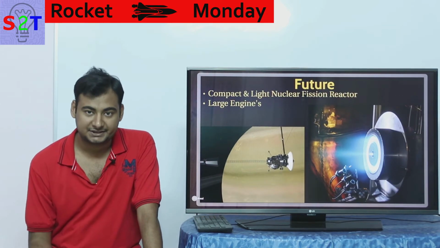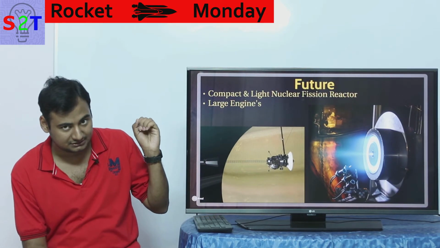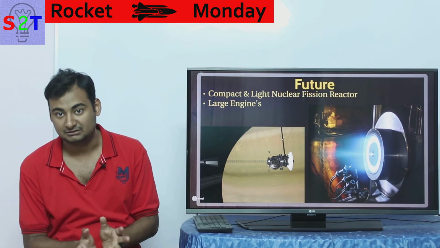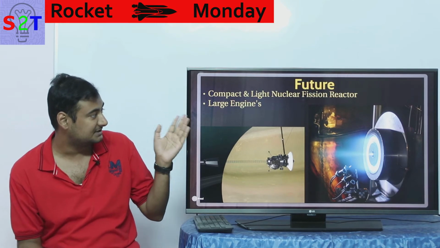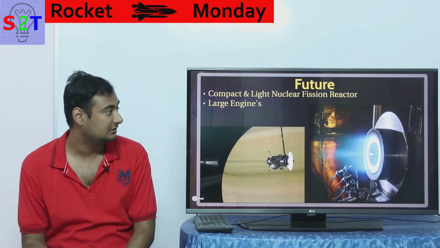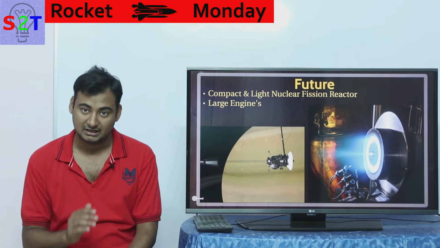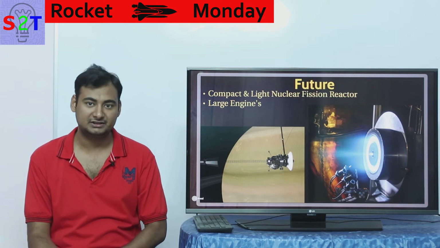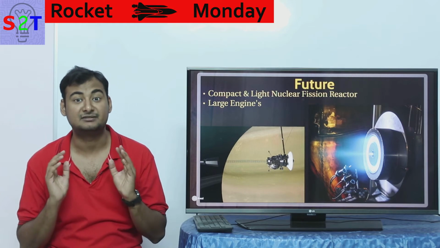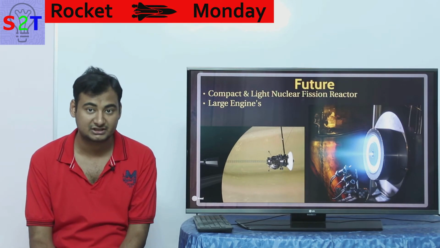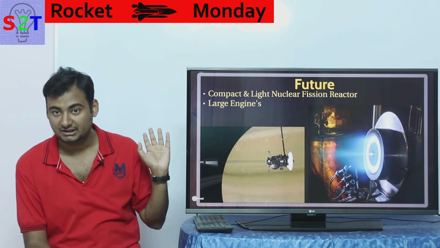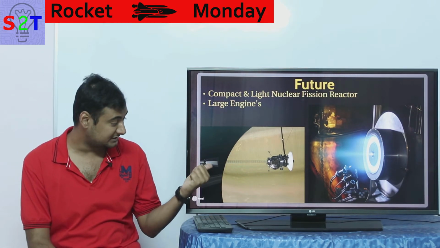So what can we expect in the future? Now the biggest problem with this ion engine is power. Now how can we solve power? It's basically compact and light nuclear reactors, that's all we need. Now I will provide the link down below where you can see NASA's Kilopower. Basically it's a nuclear reactor which is very light, very small, and can provide upwards of 10 kilowatts of electrical energy. The benefit is that if you put it in your spacecraft, you can send it as far as you can, as long as this is working.